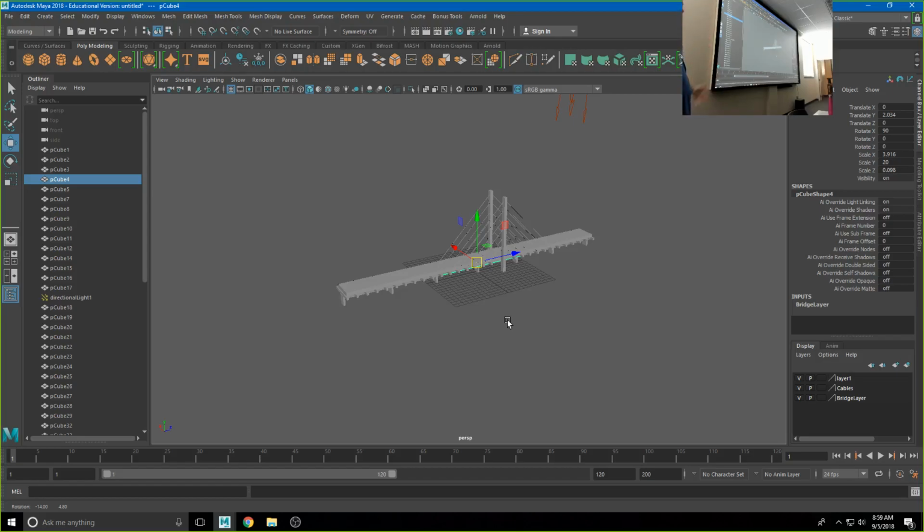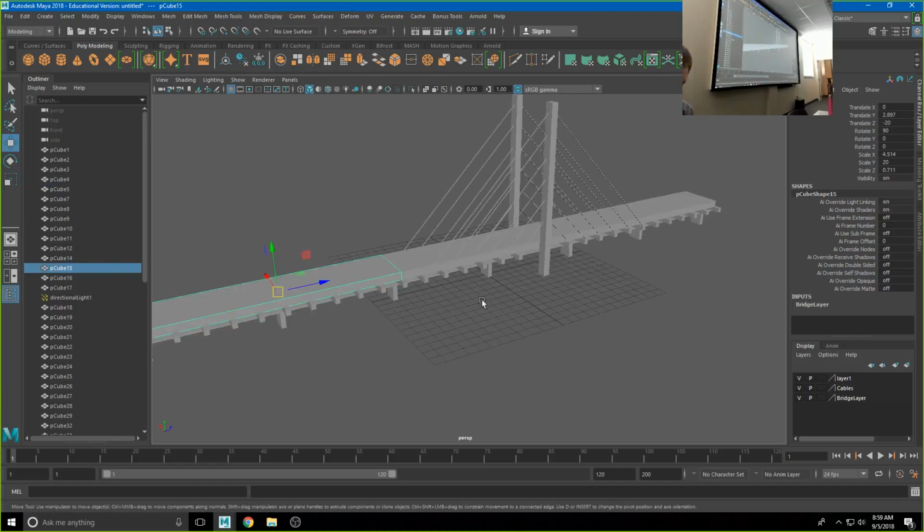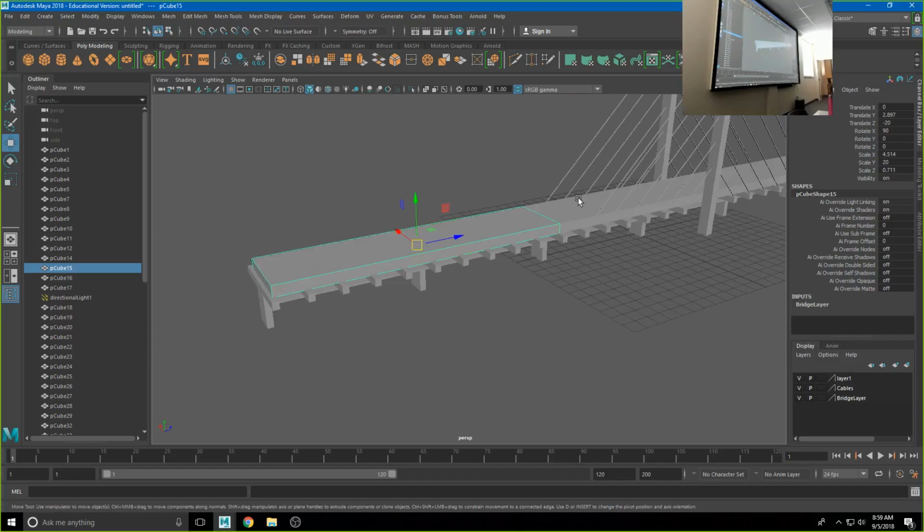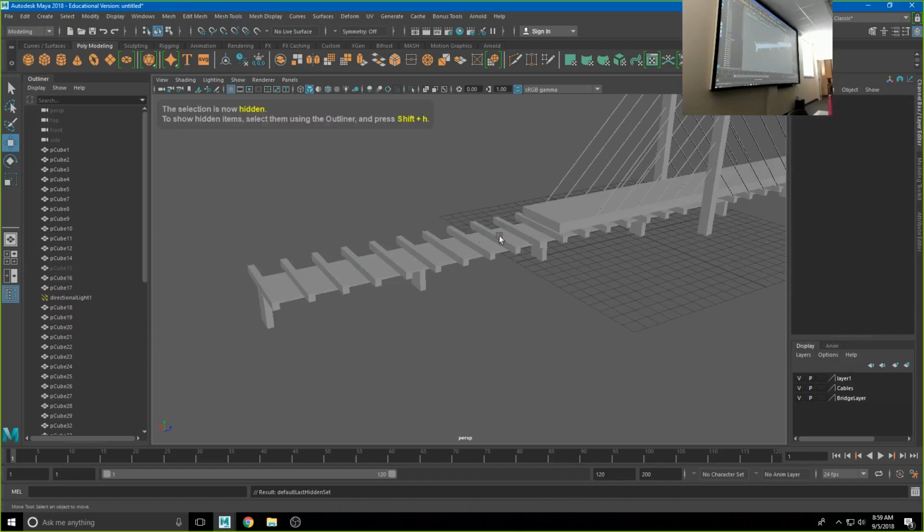So there's a couple of ways I could do this. One of the simpler ones is that I can grab one of these objects. Let's say I grab this one, p cube 15, and I hit Control H. Control H hides it. I didn't delete it. It's still there. I just can't see it anymore.